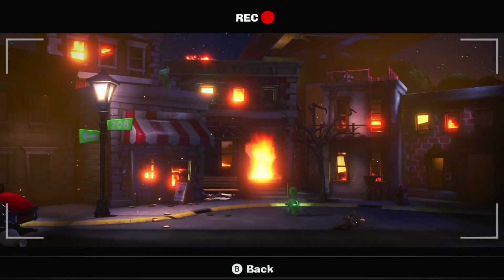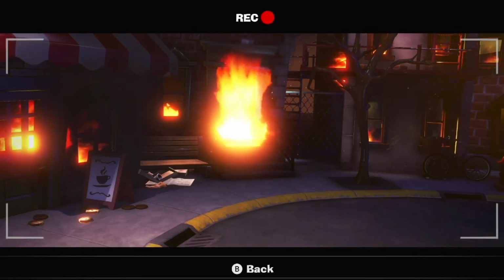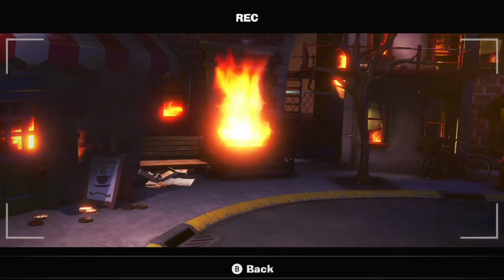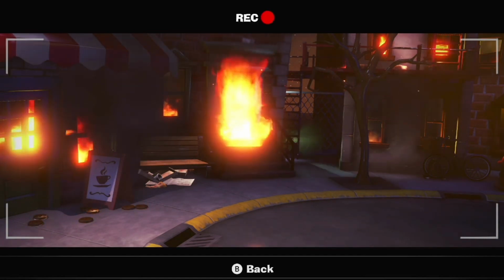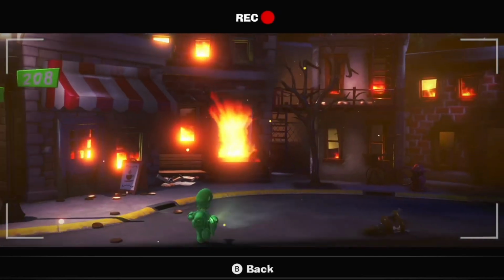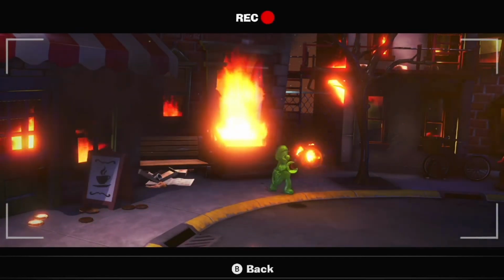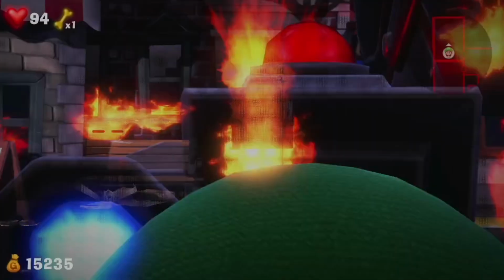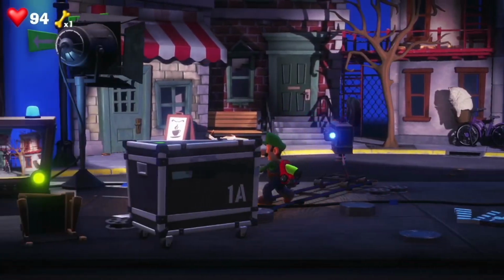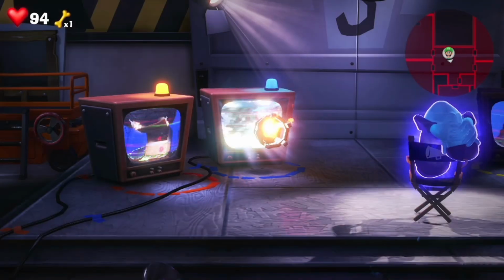Okay, now I'm gonna go up here. I'm behind the set. That kind of slipped my mind that you could do that. Okay, well, I was gonna look for gems, but I can't climb that ladder, so I'll go set this on fire at least. Okay, so this is on fire. We can go burn that gem. Set that free.